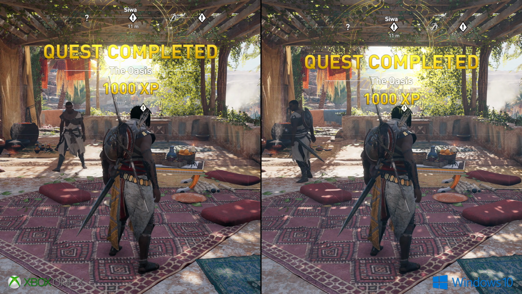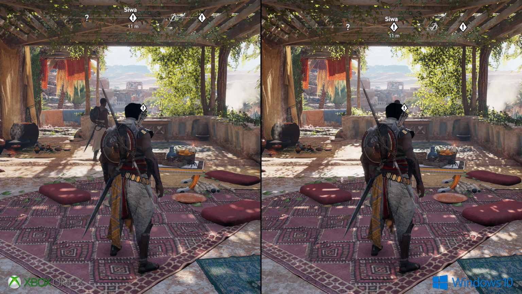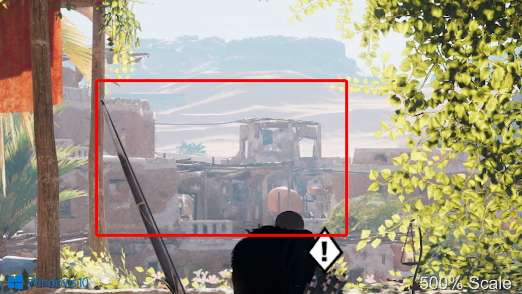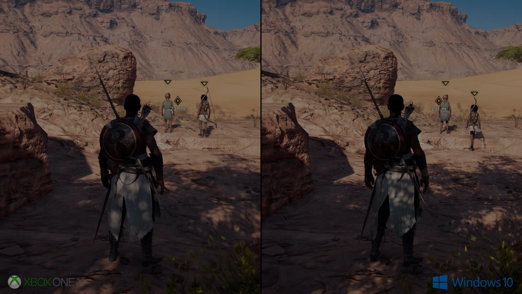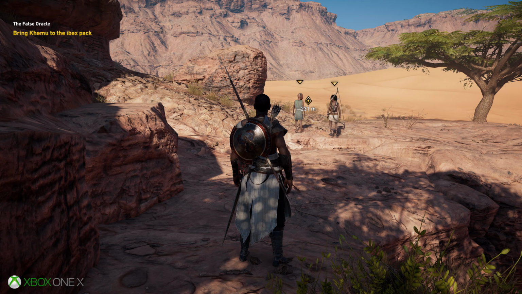Okay, so let's talk about draw distance here. Would I be right in saying that it's slightly improved on PC and that the console versions are the same? Yeah, that's right. You get a little bit more extra detail on the PC in the distance, but again, it's one of those things that's quite subtle overall. Okay, so what about texture filtering? Any improvement there on Xbox One X? Okay, you get a slight improvement there.